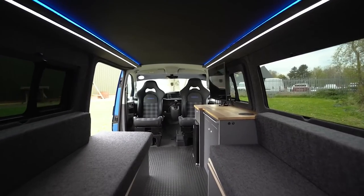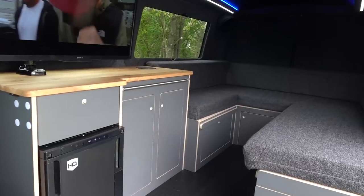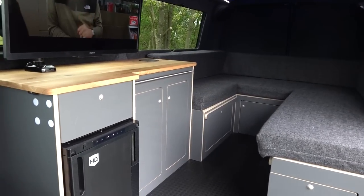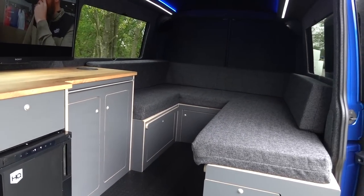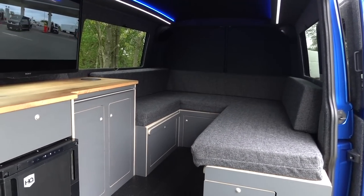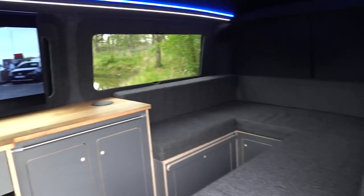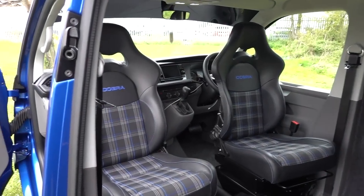So as we look around the inside, first thing you'll see is the cupboard layout. We've used these before and are massive fans of them, which is the van furniture cupboard setup. So it suits lots of things. This doesn't need to be a camper, so it's not going to be slept in, but can be folded out if they get tired and want to have a kip at a show. But the real reason for this is that it's a media space, so they can sit and have a meeting in here. A couple of guys sitting on the front seats swivel around.